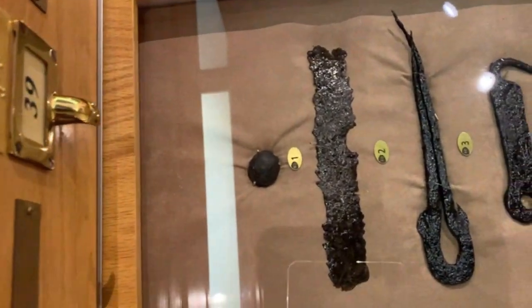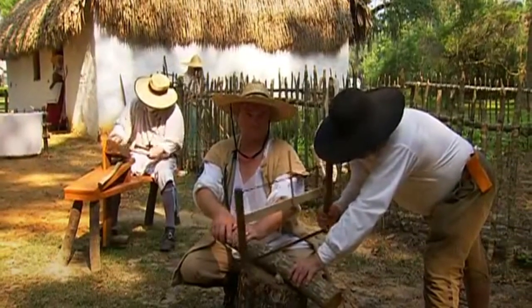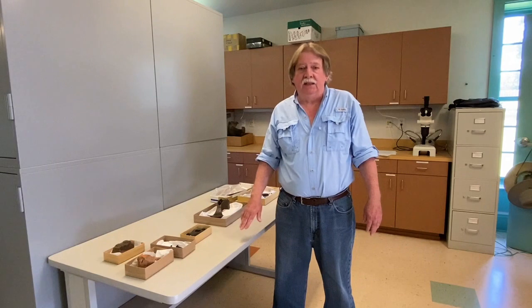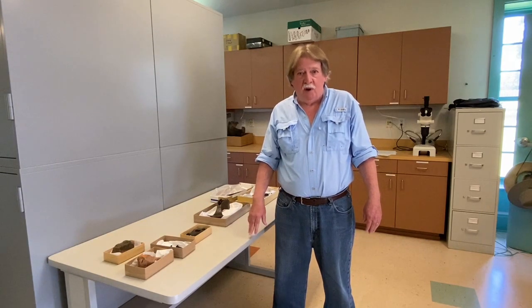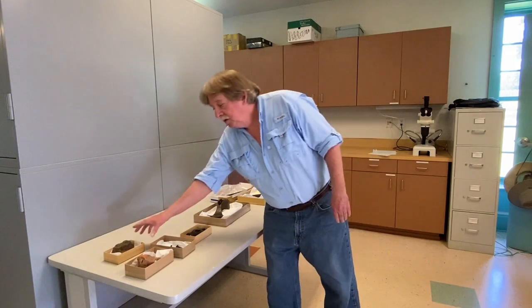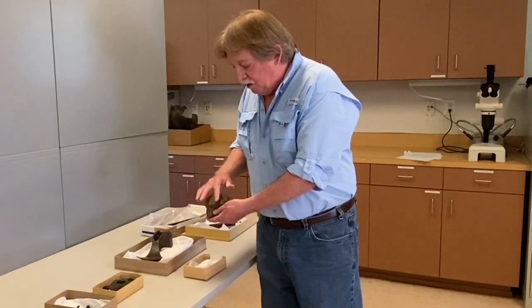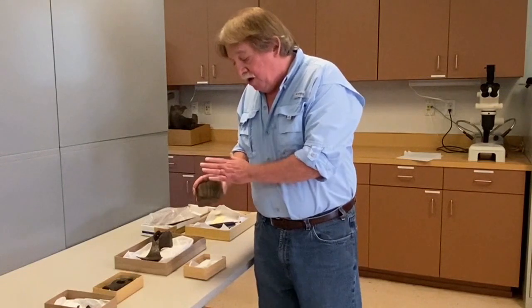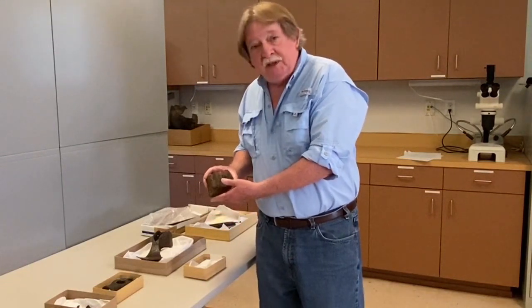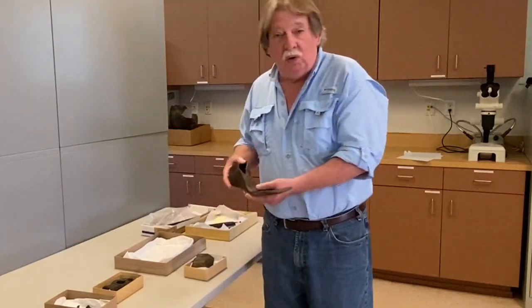There was a fragment of a saw blade recovered from the Ford excavations — it's actually in the gallery on display right now. Saws were definitely used to cut planks and prepare posts. The posts we saw profiled in the church had very flat bases, and those posts were probably prepared with a metal tool like a saw. The fragment of daub we looked at earlier might also suggest the use of a saw, since those linear wood grain impressions would have been from either a plank or a squared post prepared with a tool like this.